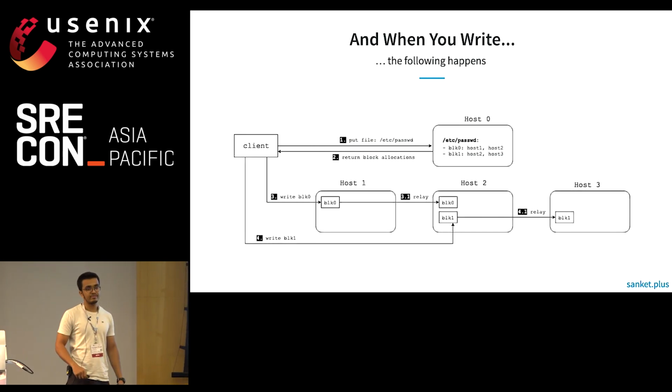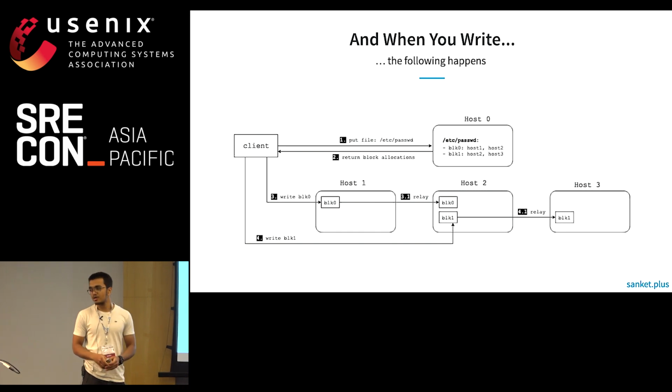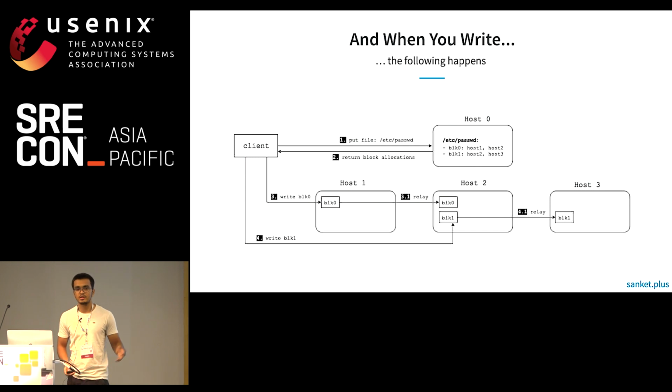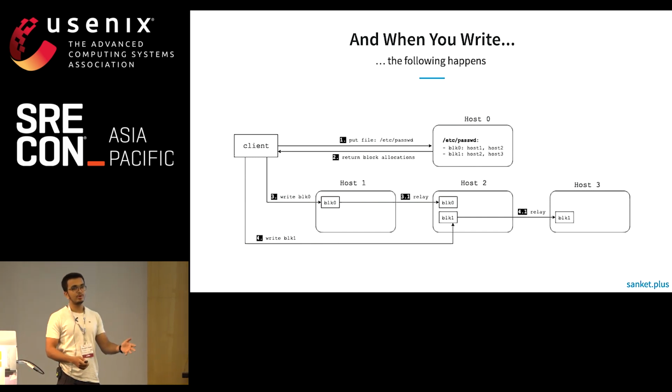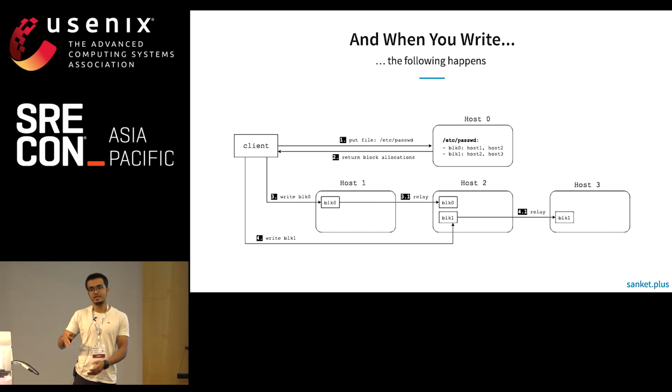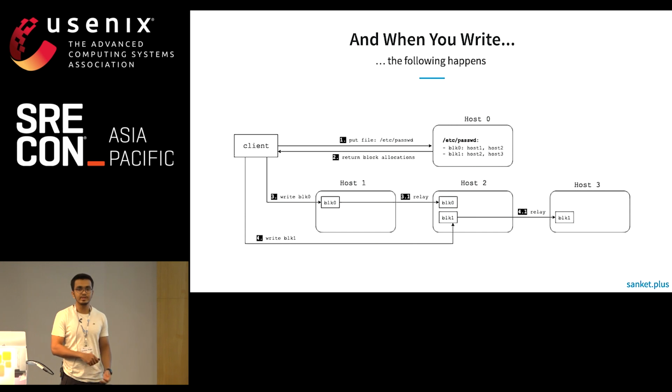Now what if you want to write a file? Well, somewhat similar. You'll first go to the metadata node. You'll tell it that you want to write this file. What the metadata node will do for you is divide the file into blocks, and it will also tell you where the blocks are supposed to go. So it will do the allocation part, basically, and tell the client the allocation.